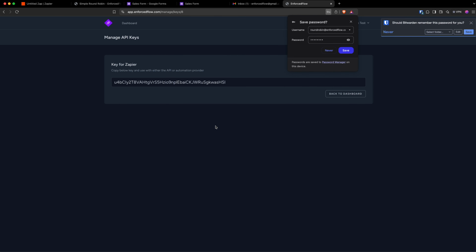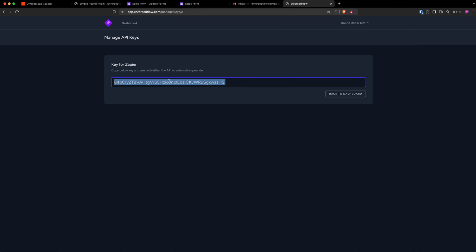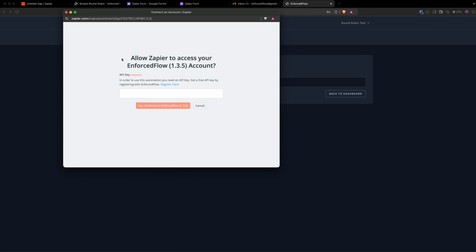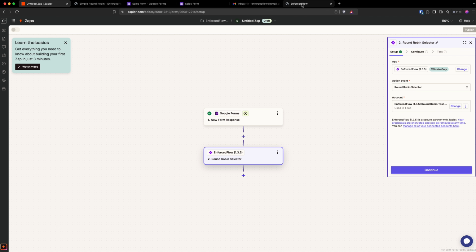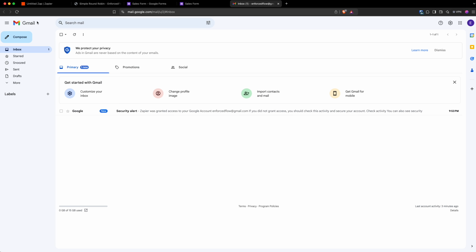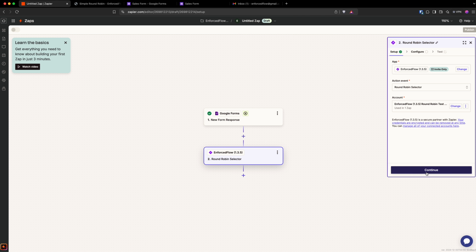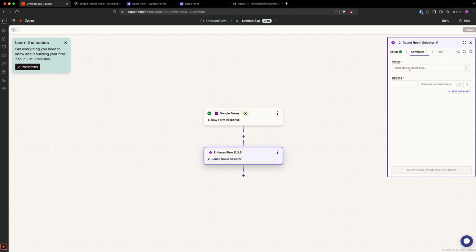When I click register, okay, so this is my API key, and what I need to do is switch back here, and I'm going to paste that key right here and click connect, and that should do. Yep, it went through. You can just close this out and click continue.